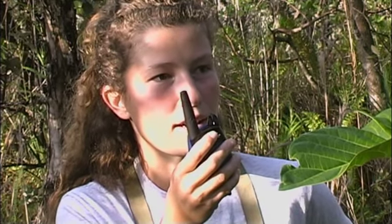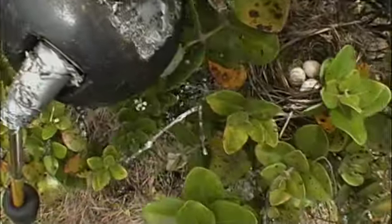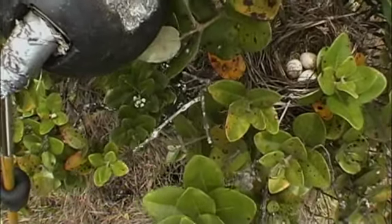I'm not sure yet. I think I'm going to watch it for a while, and then if nothing's going on, I'll get the mirror pole out and see what's happening in there. Nest searching is a little frustrating because we didn't really know what's going to happen down here since no one's ever really done nest searching at the low elevations. So it was a lot of looking and not finding anything. And, you know, it's kind of like finding a needle in a haystack.